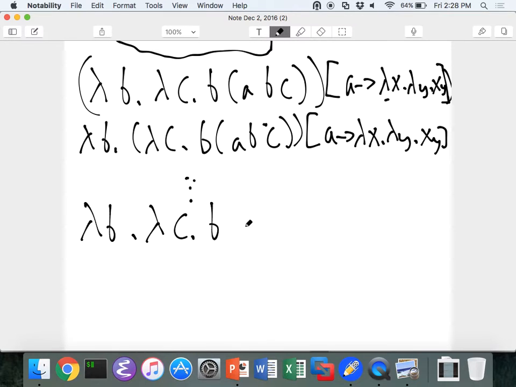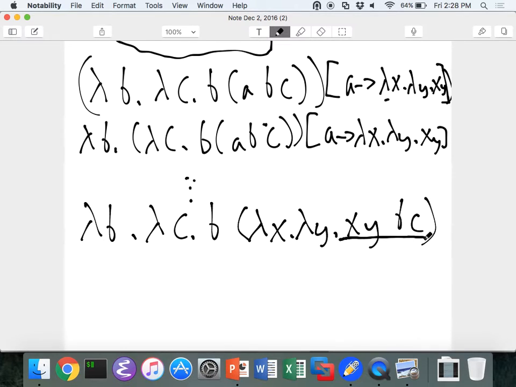Lambda c dot b. Now here comes the important part. I know I'm replacing A with this, so do I do this? What's the problem here? The thing we substituted needs to be its own lambda expression. We can't change the way we parse A B C. It should still parse as application of A to B and then application of the result to C. Because if we did it like that, then we'd be done, there's no more beta reduction to do. Well, there's this whole thing, right?